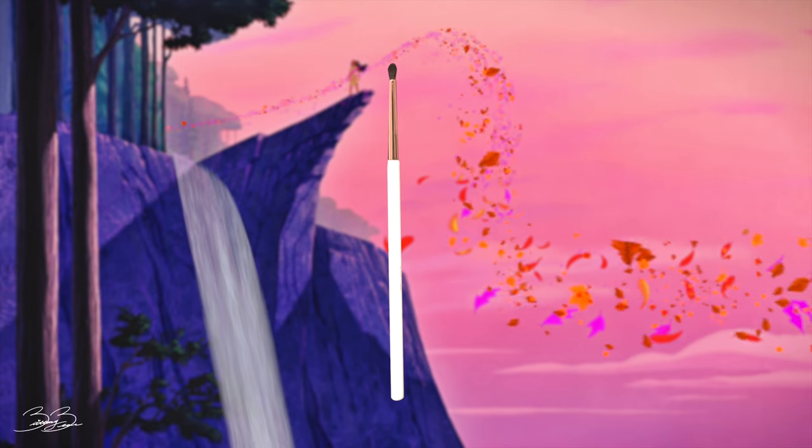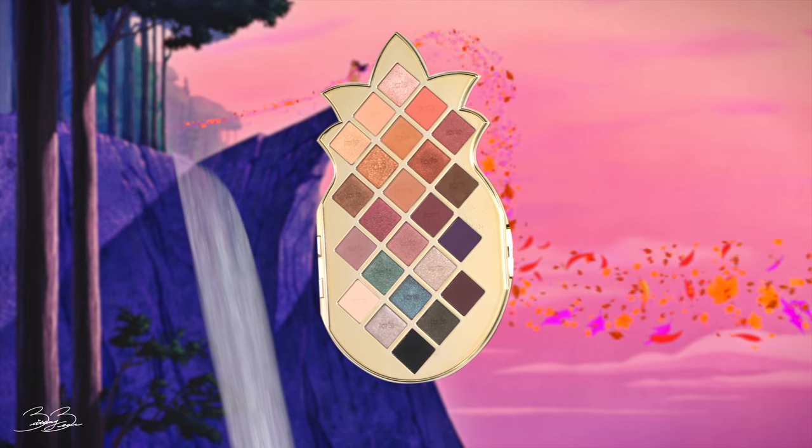Once I blended it all out, the next step is going to be for me to blend and smoke just a little bit of that chocolate shade as my eyeliner to enhance my eye shape. For this, I will be taking my Dose of Colors little tiny blender brush and going into that chocolate shade and applying just a small line from the corner of my eye downward to my lower lash line, keeping the product just in that area. Adding just a tiny bit of product, I'm blending it all in. Once you are finished, I then repeat the same step onto the other side. Now, I told you it was simple, guys — this is the final makeup for the eyeshadow. The next step will be to clean up any excess fallout and then we are going to start my foundation.